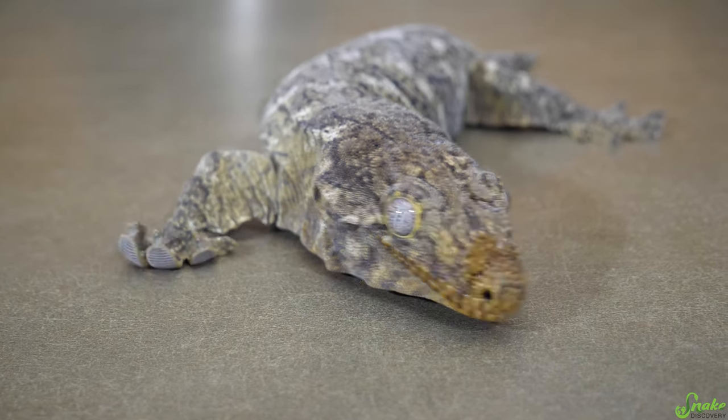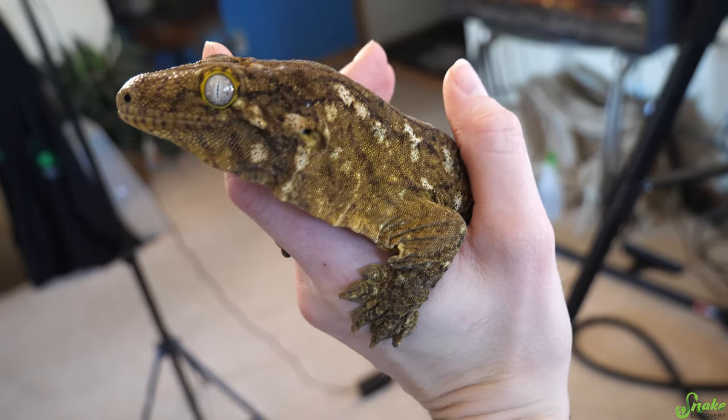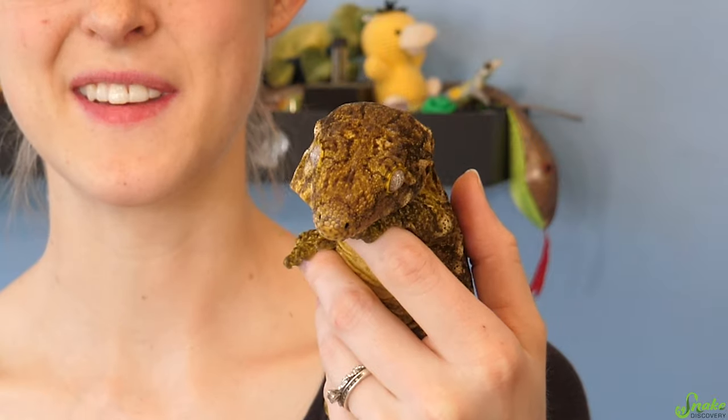If you want to keep a leachianus gecko as a pet, you want to house them individually — they can be a surprisingly aggressive species, so it's best to keep one individual per enclosure. The one exception is for breeding purposes, when a male and female are housed together during breeding season. However, that male can only be with that female — if he is introduced to another female and the original female smells the other girl on him, she will more than likely kill him for cheating. They are generally a monogamous species, and they like strong males too — if the male can't hold his own, she'll probably kill him. Brutal.